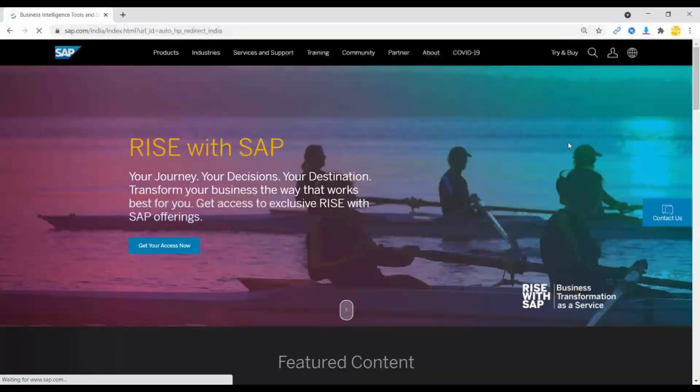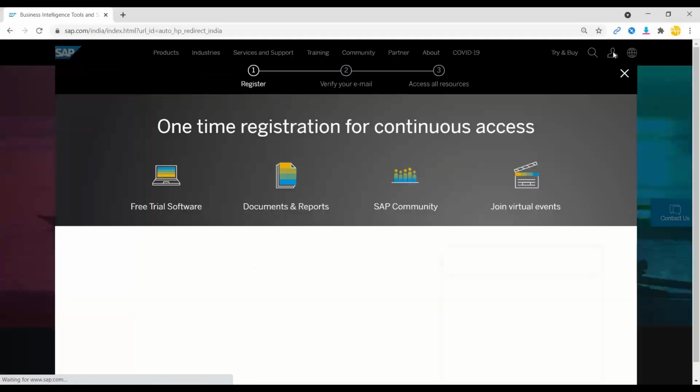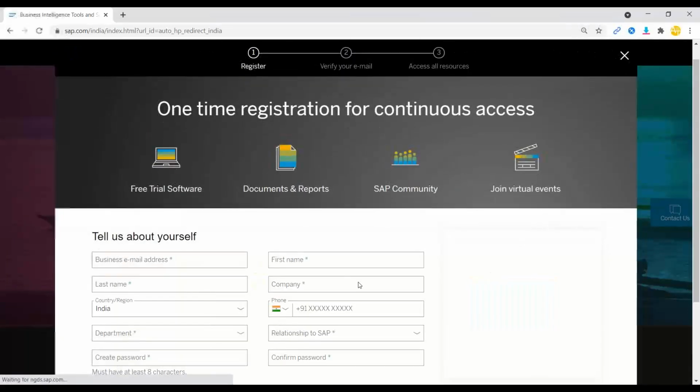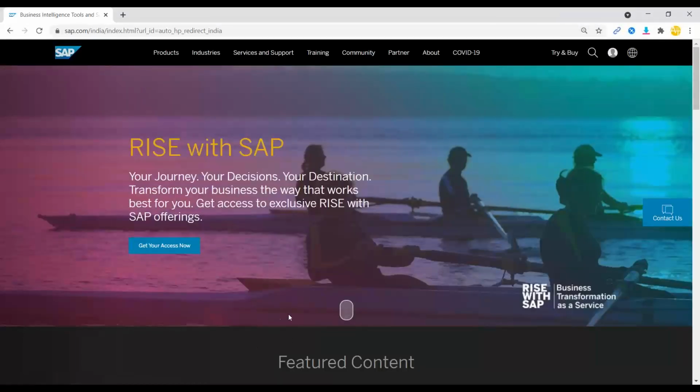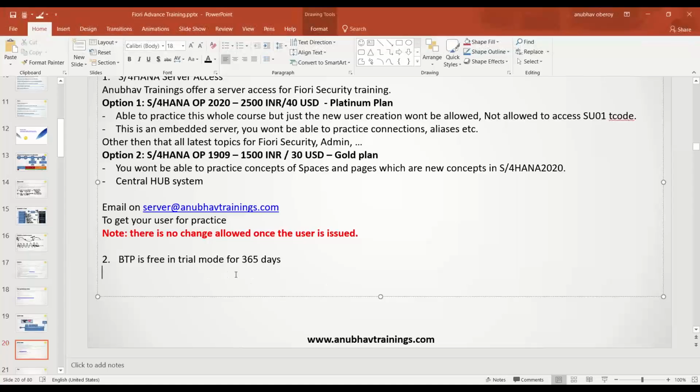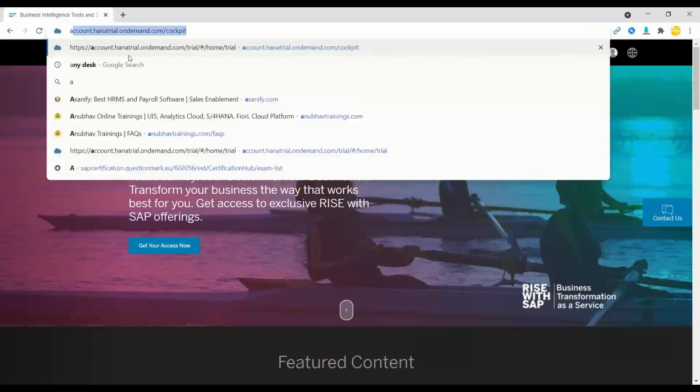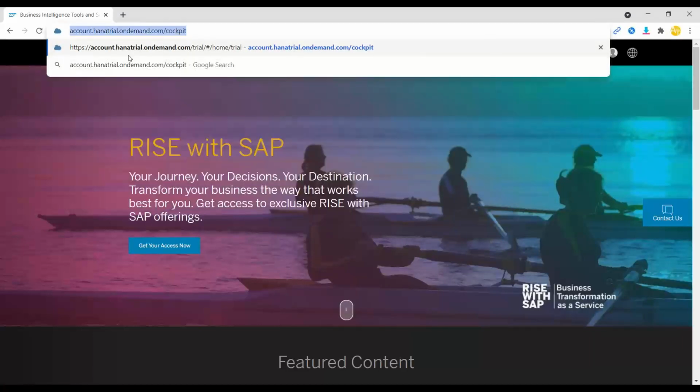First of all, you get this link and this user button, log on. Click on that, and then you will be able to fill the form which you just saw. Actually, it logged in automatically because of my cookies. But once you click on that user button, you will get a form. Fill the form, register yourself on the SAP website, and then go to account.hanatrial.ondemand.com.